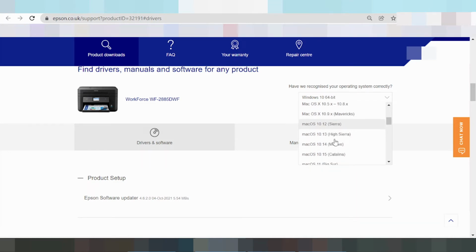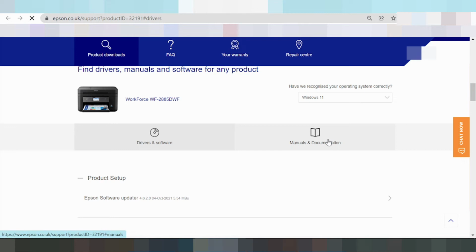And this here are the drivers for Mac 12, Mac 11, Mac Big Sur, and Monterey. This here is the new operating system for Mac, and this here is the new operating system for Windows 11. This here are Windows 8, Windows 7, Windows Server, Windows Vista, Windows XP. This here is the new Windows 11 driver, the Epson Windows 11 driver download.